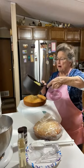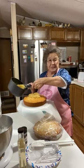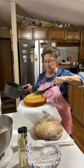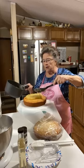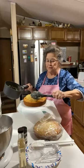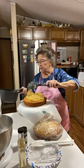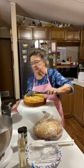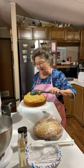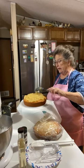I'm fixing to add this pineapple, and I didn't put this in the refrigerator. Normally, I do put it in the refrigerator to get it real good and cold. It makes it easier, but I didn't do this because I've been fooling with that man about my stove all evening, and he was a talker. I thought I could get something done while he was here, but I really didn't.